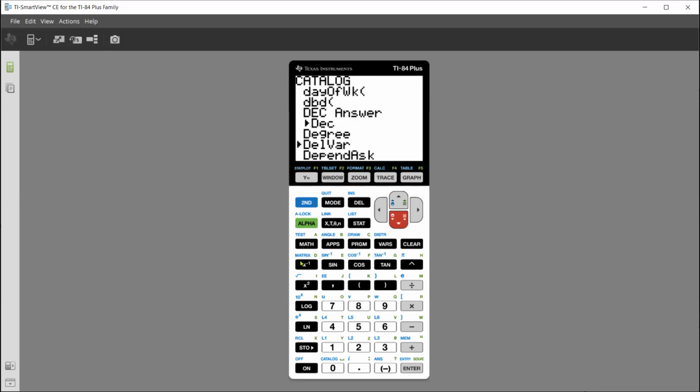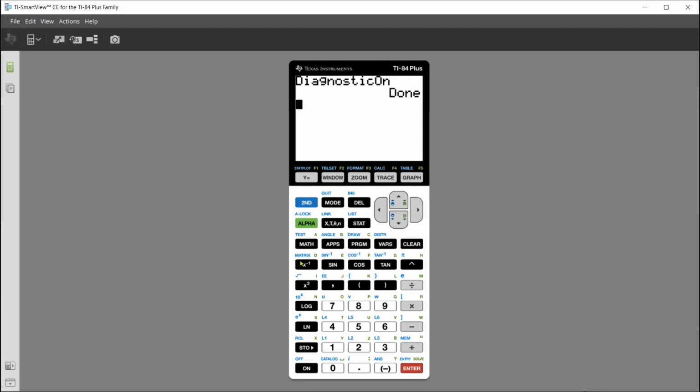Scroll down to the D's until you see the one that says DiagnosticOn. Then hit enter and it'll pop up on your screen. Hit enter one more time and you'll see Done, meaning that your calculator has done it.